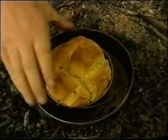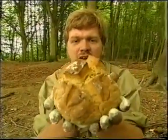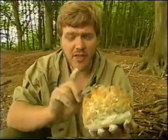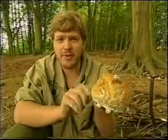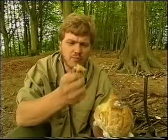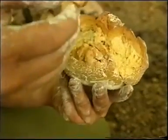Wonderful. There you go. A perfect loaf. You know, there's nothing quite like baking outdoors. And if there were wild berries available, we could put them in here too. Some wild strawberries would go down really, really well. Lovely.